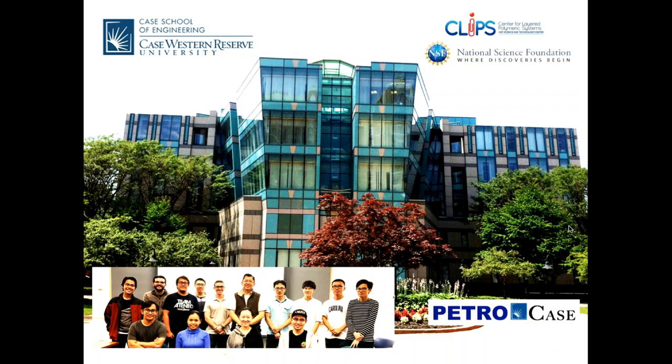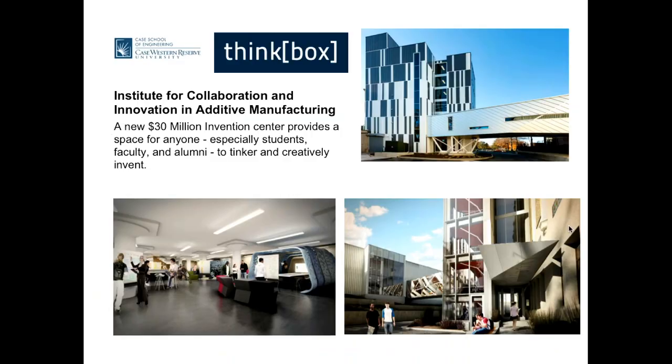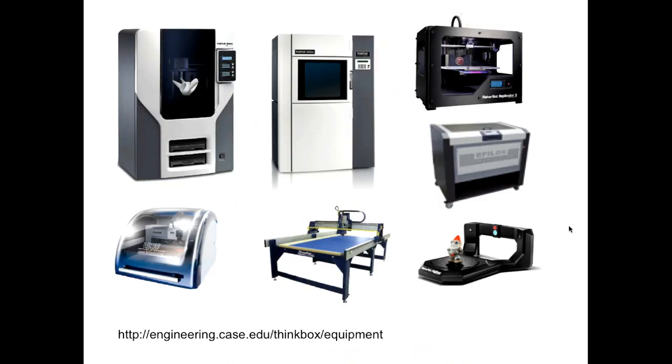At Think Box, one can access various types of additive manufacturing and subtractive manufacturing facilities in an open environment accessible to students, researchers, and the outside as well. There are very exciting collaborations and access to instruments from scientists from 3D Systems, as well as new developments in STEM outreach and senior design projects. A few years ago I gave a talk at the World Economic Forum in Dubai outlining the future of 3D printing as it touches our lives, from robotics to bio-inspired design, 3D printing in outer space, and tissue engineering.